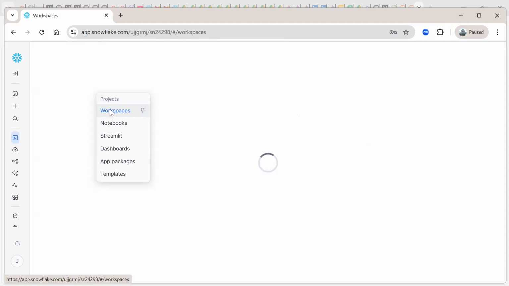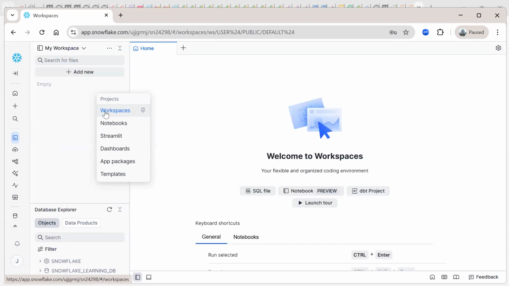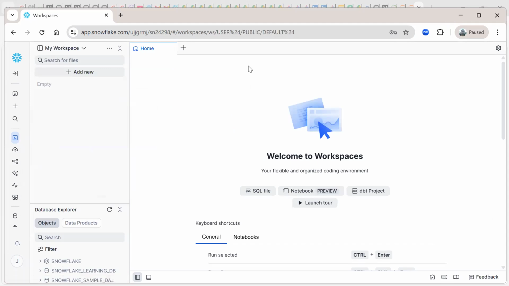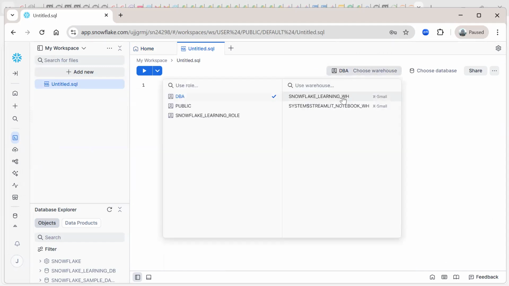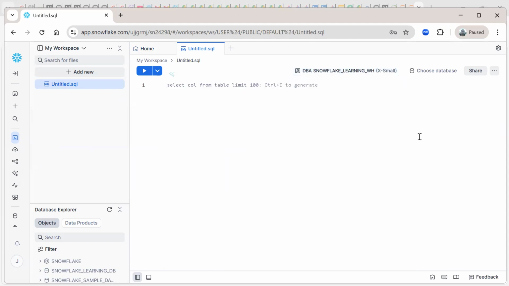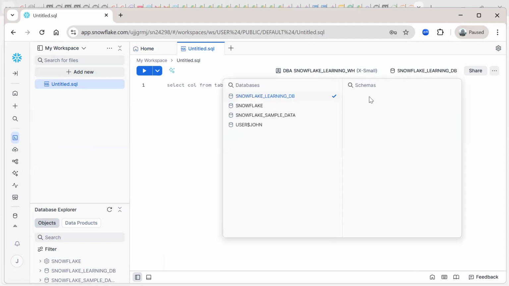Now go to workspaces. A workspace is a group of Snowflake worksheets and other stuff. So now, if you see here, I'll go to SQL file. And he's a DBA now. You can select any warehouse. I'm selecting this compute warehouse. And the database, I'm selecting maybe Snowflake Learning DB.